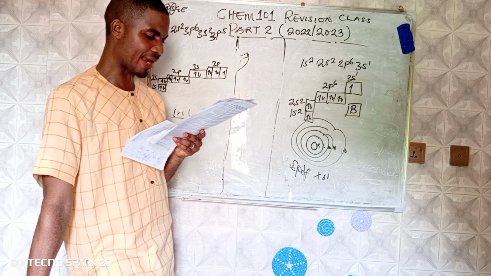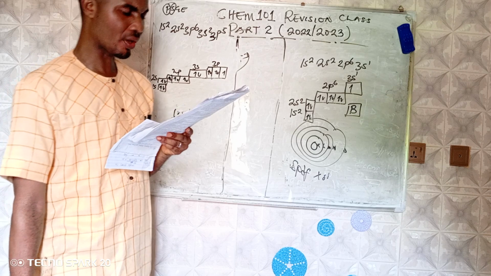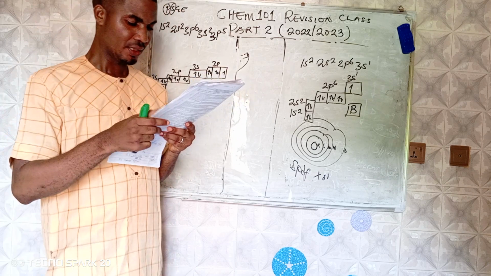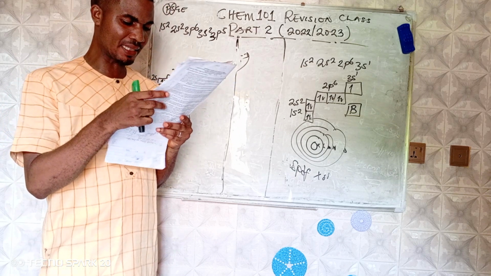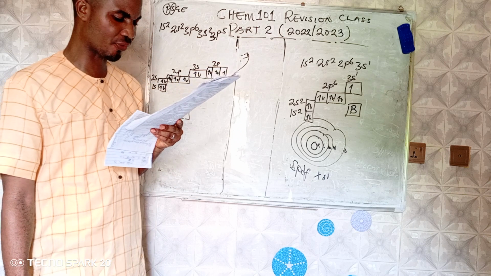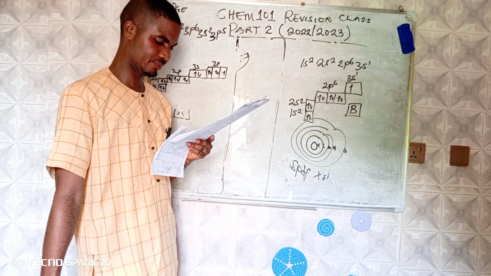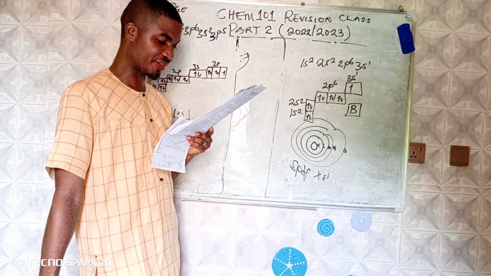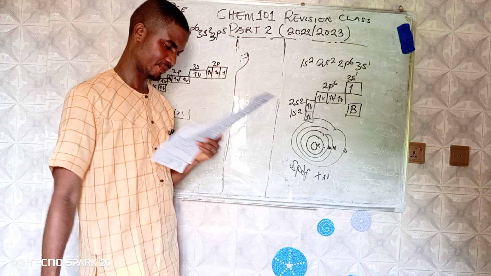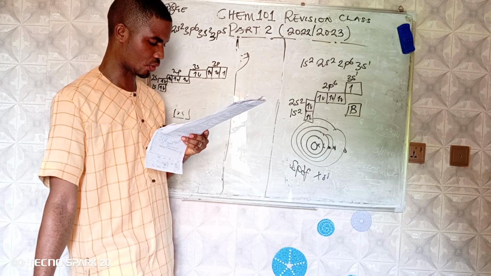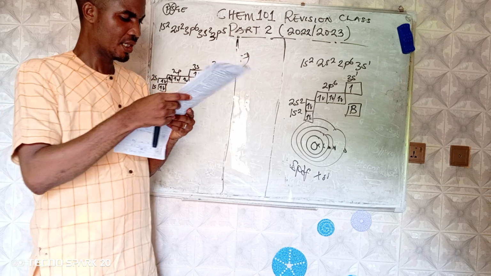50. Ions or groups of ions that have the same electronic configuration or structure are called isoelectronic. We have seen that before. 51. A reaction that takes place in the stars and is responsible for generating new elements from hydrogen and helium is called option A, fission. Fission, to break into, not to fuse. Please mind it.